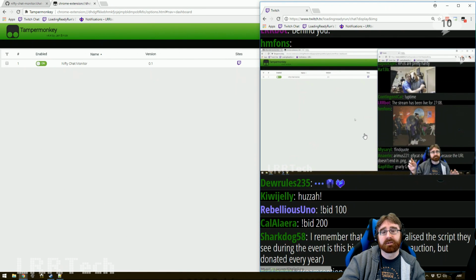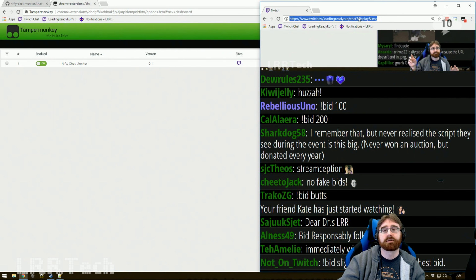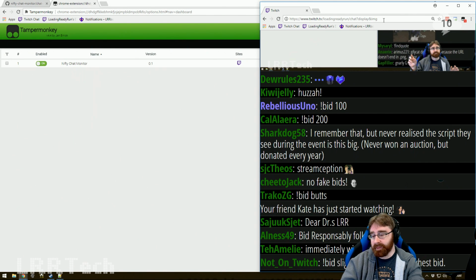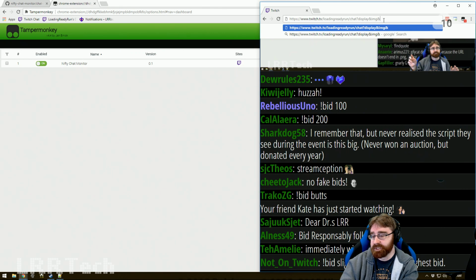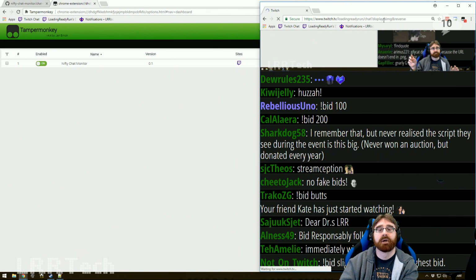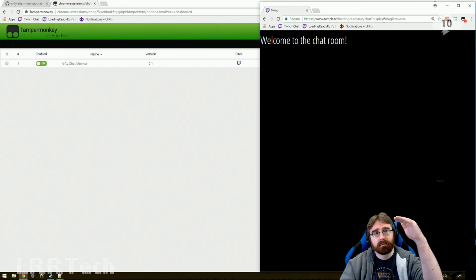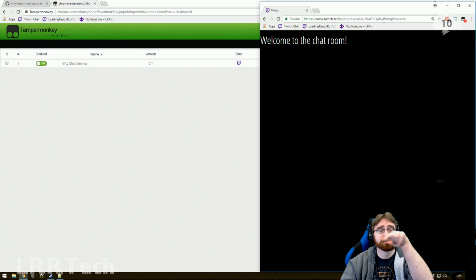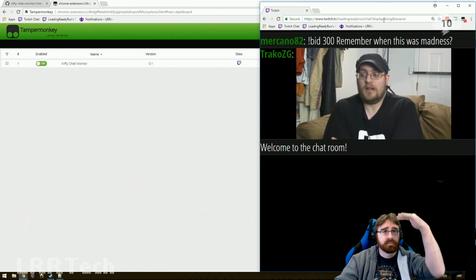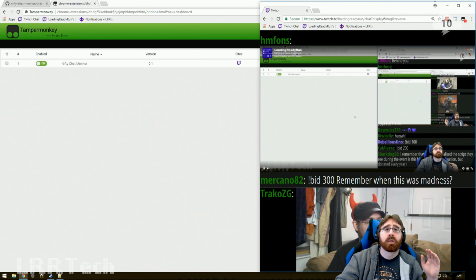Pretty straightforward, and you can see we have the IMG tag there, and then there's also, as I mentioned before, we can say reverse. If you say reverse, then it's going to insert new messages at the top instead of below, which is better if you want to be looking at the top of the screen.